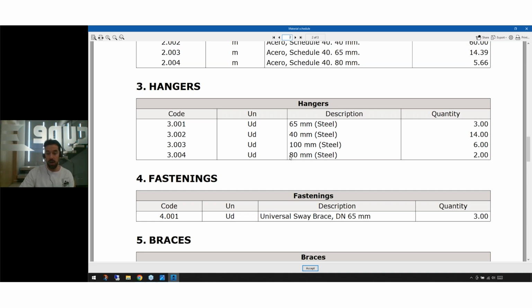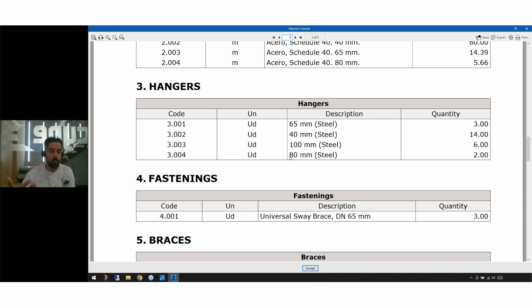So the software is going to analyze your pipe design, and depending on this table I just showed you, it will give you all the hangers that you need to buy and to introduce. This is, for me, of course, not enough.